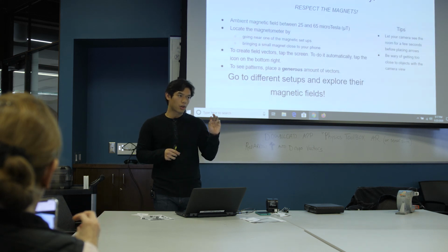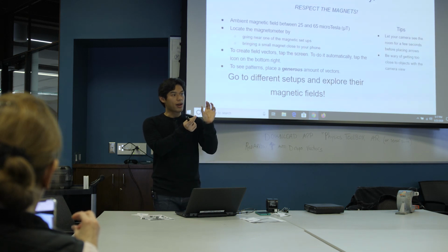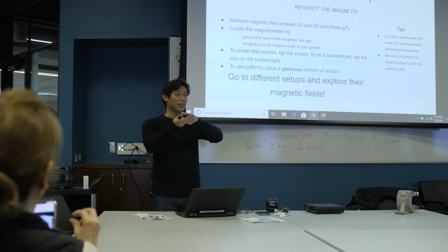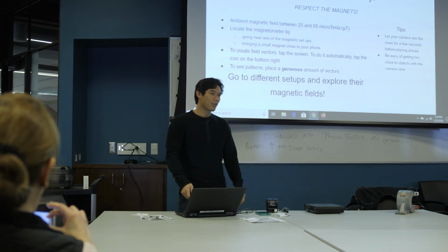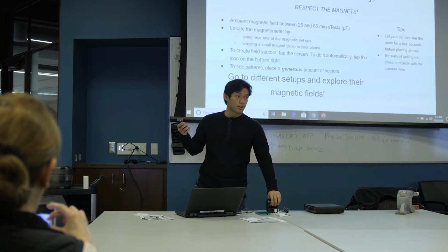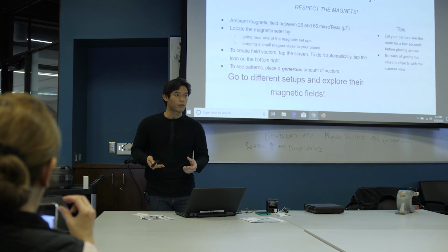The two big issues are the occlusion and the disconnect between where the arrow is placed and where the magnetometer is read. You can't fix that because every phone has a different placement of the magnetometer, and unless we have a complete spec list of every phone that might download this, which is an incredible undertaking, I don't see it happening. I think that's also why this is better for conceptual study as opposed to the raw quantitative data you can get from it.